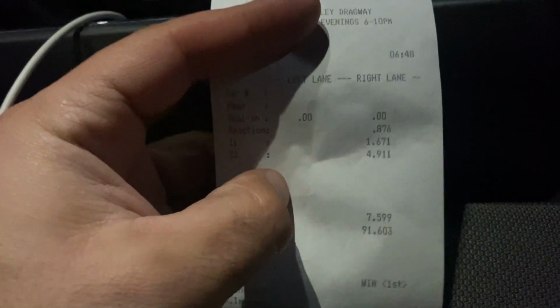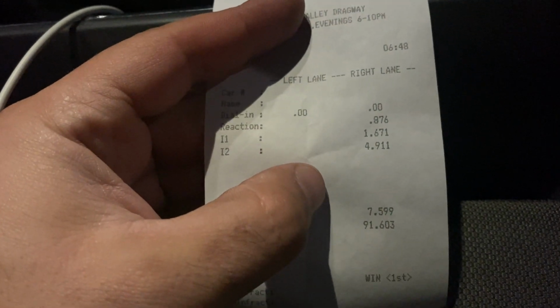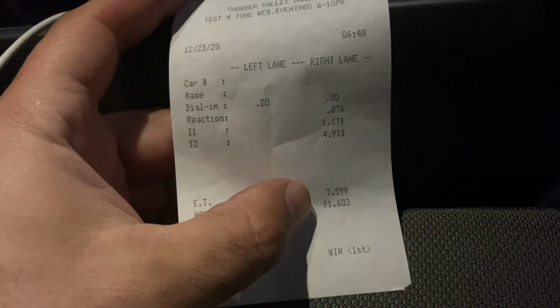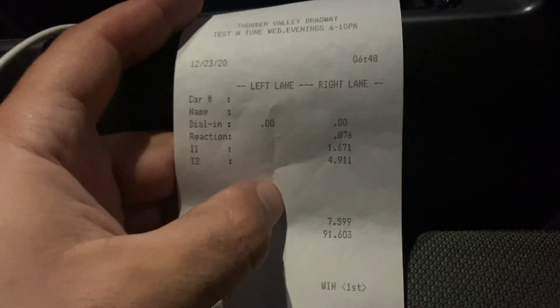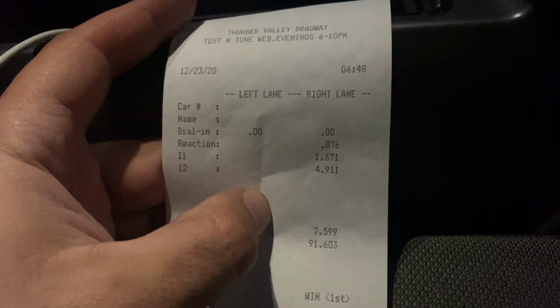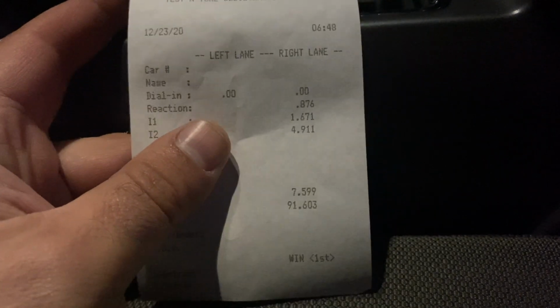So first run down the track, we went 1.67 to the 60 foot, which isn't actually even a personal best. And then did a 7.59 at 91.6. I went ahead and made some adjustments. I leaned up the fuel just a little bit more to about 12.7, and then I added 2 degrees of timing at wide open throttle. Let's see if that made any changes.